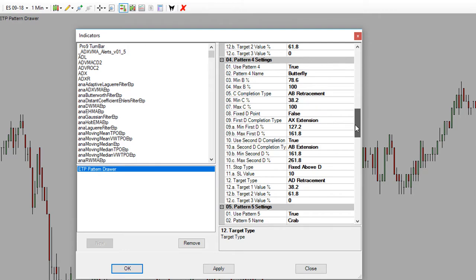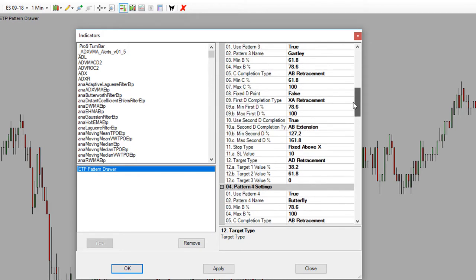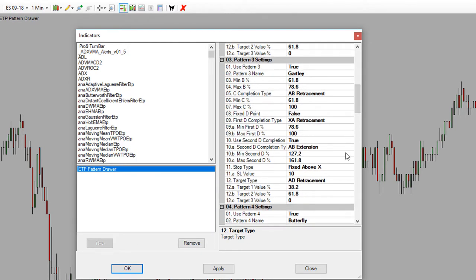Now let's have a look at the multiple completion, and that's going to be for the Gartley, we said. With a multiple completion, you can have a D completion in between one zone. So for example, we're getting the XA retracement at 78.6 and 100%.